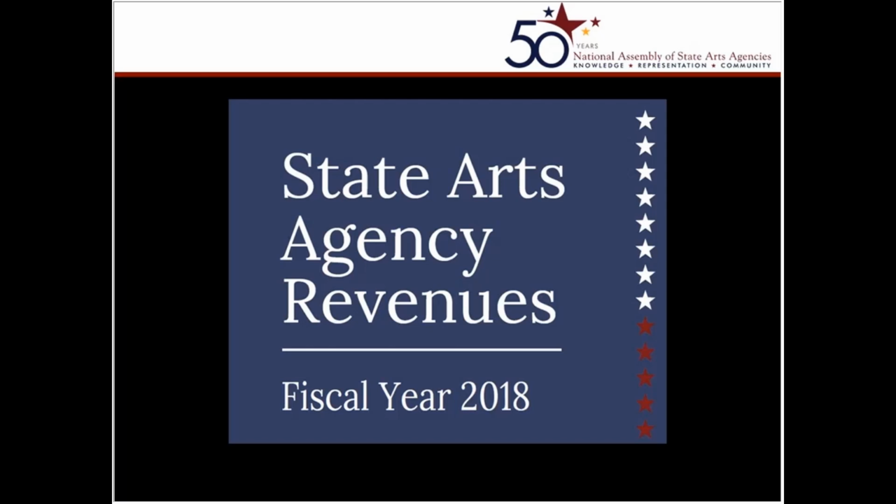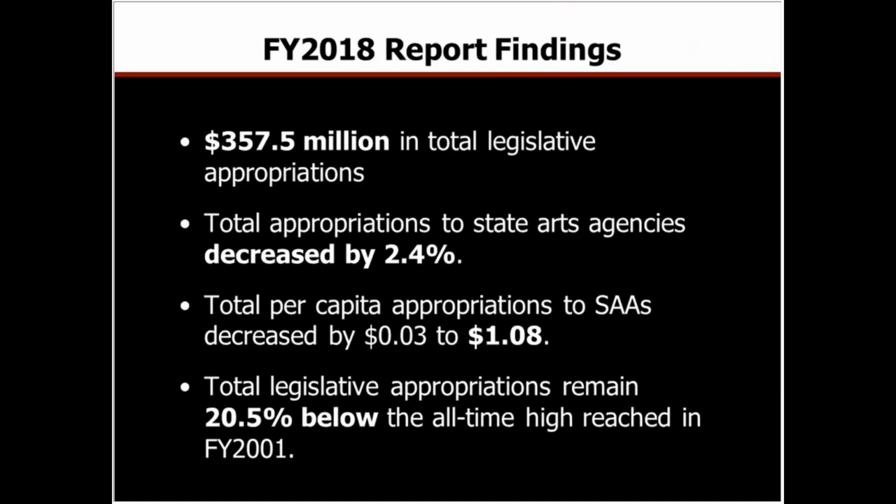To understand revenue data in a timely and accurate way, we publish preliminary data in the beginning of July, and we publish final data in the beginning of February. Today, we are discussing our most recent release, final fiscal year 2018 data, which were published earlier this month. This report contains in-depth data to inform budget discussions that are now underway in many states. So let's quickly look at a few top-line findings.